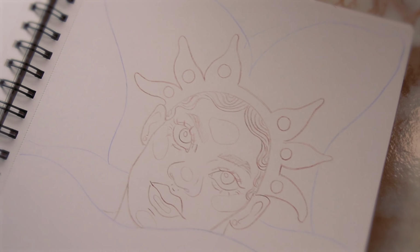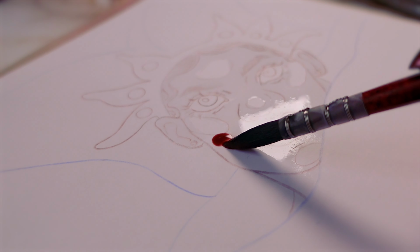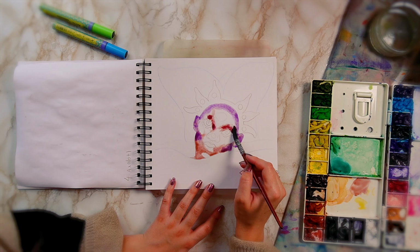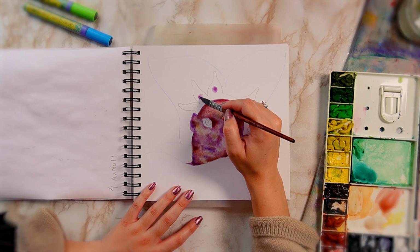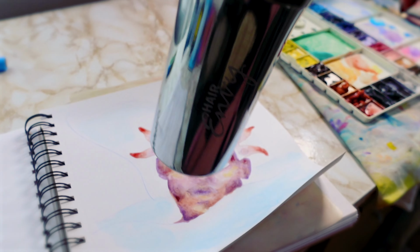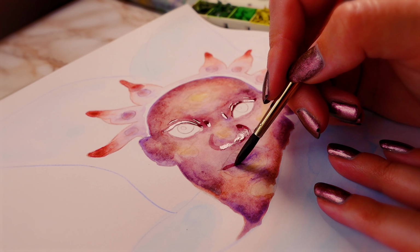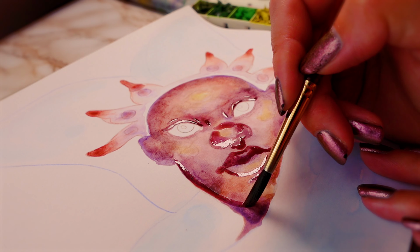Okay, this is the sketch for the next one, and this one was a little bit odd. It is actually a mermaid, and originally I was just intending to create this one for the challenge as kind of like a filler themed piece, but then I actually really loved it. So I'm thinking this mermaid is going to stay in the colouring book as a mermaid. Originally most of the face was covered up by the water, but I actually moved that because I think that this one works better, and it would work better for a colouring page.